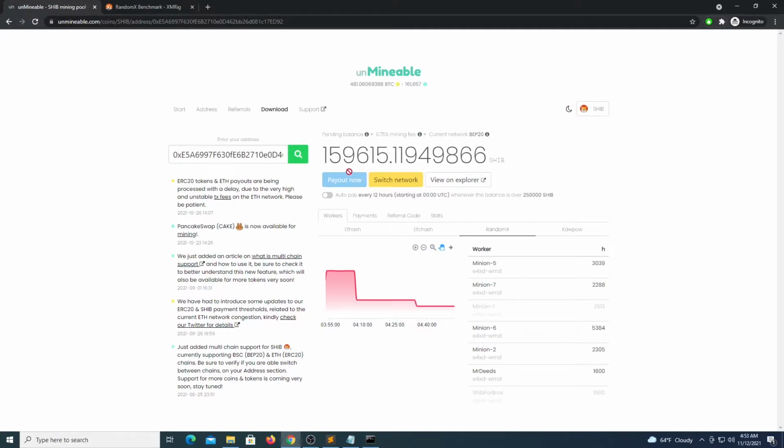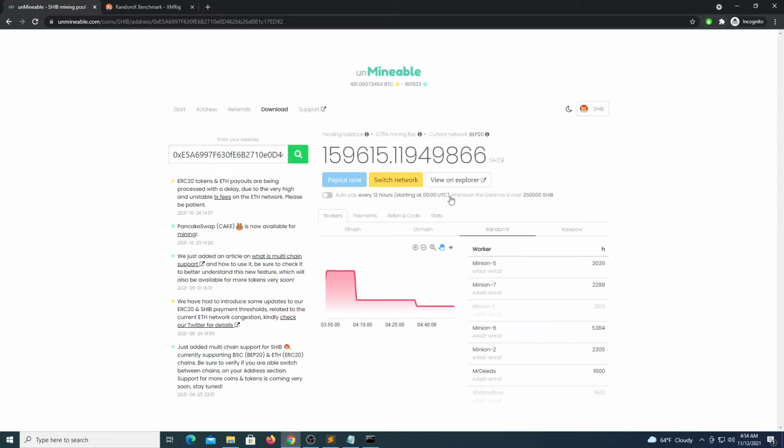Our balance is on the top, and we need to check our pool fee has been dropped from 1% to 0.75% by using the code. We double check the network our wallet supports, as explained in previous videos, whether it is ERC20 or BEP20. Choose the network according to your wallet support for ERC20 or BEP20. Failing to understand this part can lead to transfers on the wrong blockchain and the whole balance being lost. Make sure to ask me if you are not clear with this, especially before you request your first payout.